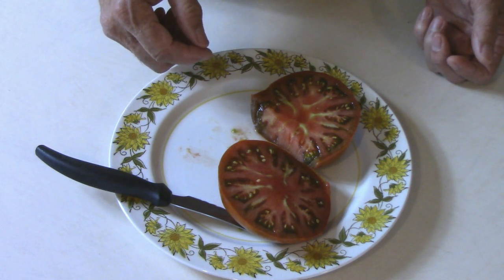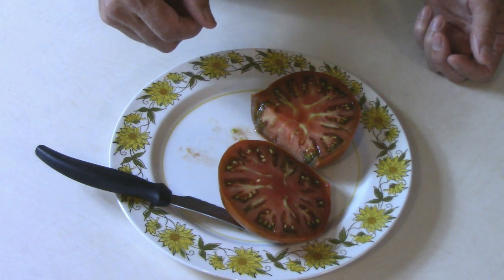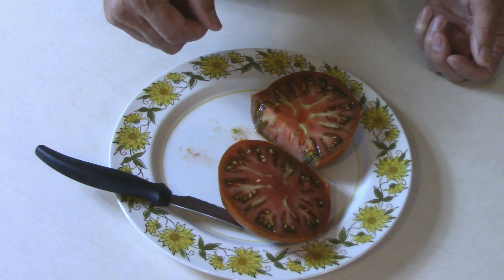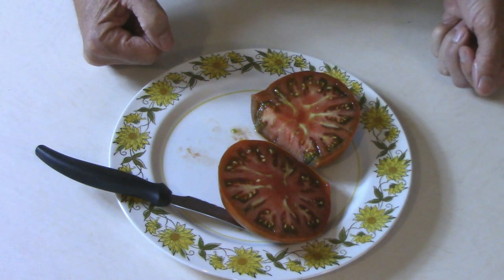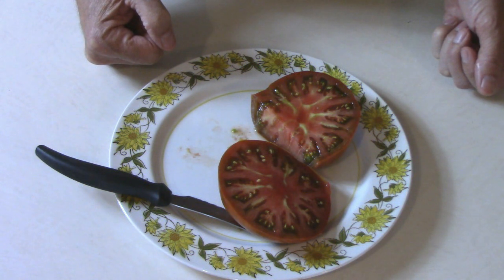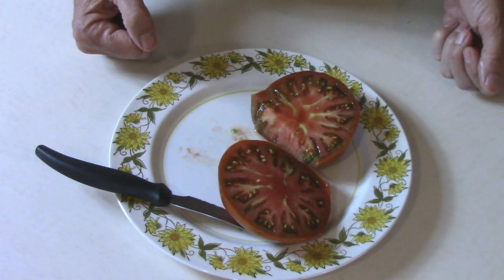And one tomato that I grew this year that I'm probably not going to grow again next year is the Aunt Ruby's German Green. I was just disappointed in the amount of tomatoes that set on, both last year and this year, and it also got a hint of blight a lot earlier than I like to see, so I'm thinking this will probably replace that tomato in next year's garden.